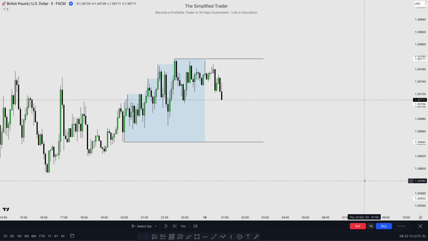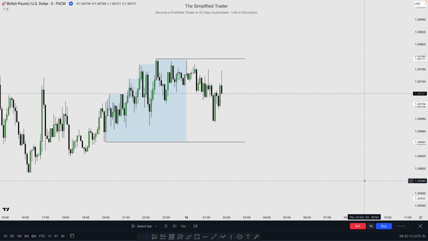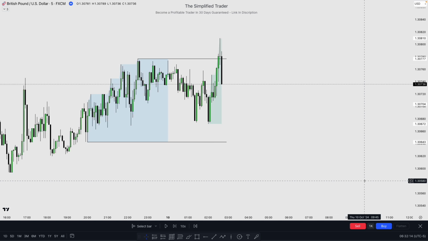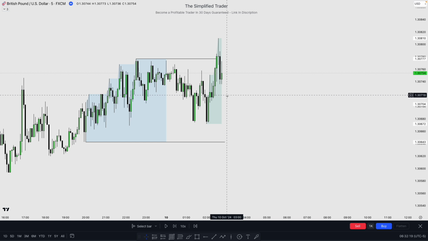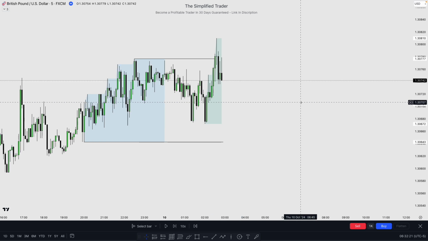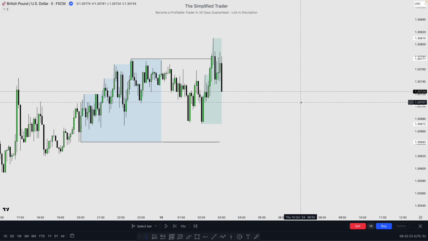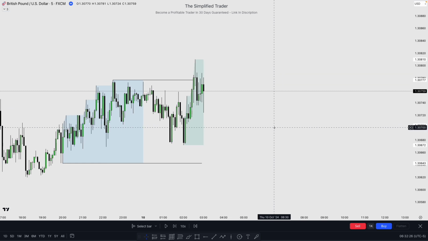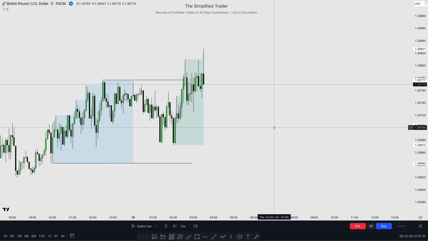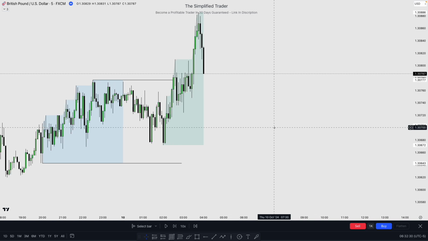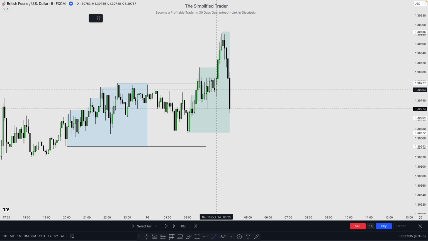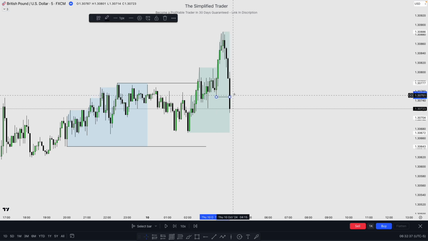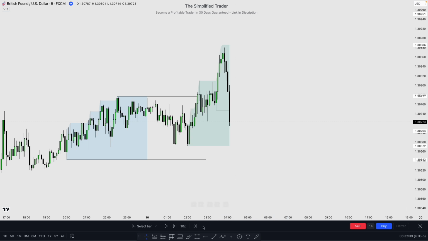Playing price forward, waiting for a sweep to occur. We take out Asia high, so we are looking for sells. So we are waiting for a swing low to form to take a sell off of. We don't have anything yet. Let's play this forward. Nothing yet. There we go. Here we can see we have formed this swing low and the market displaced through the low and closed through it. That is where we take our sell.